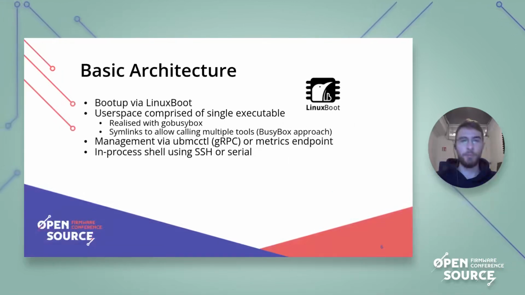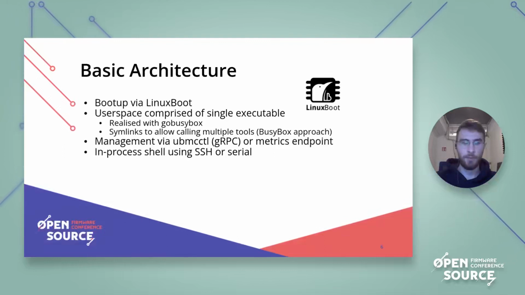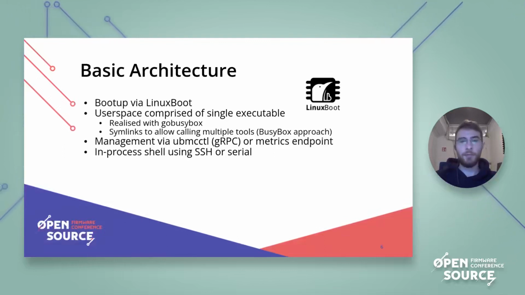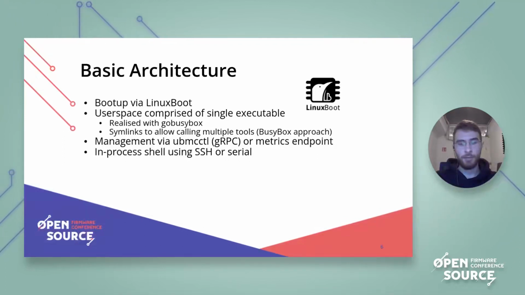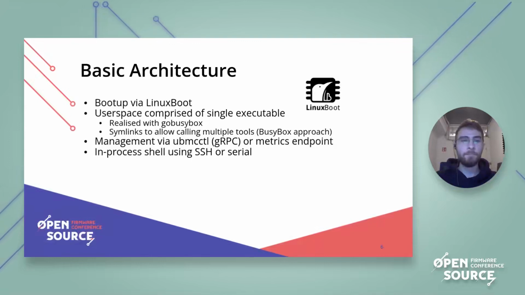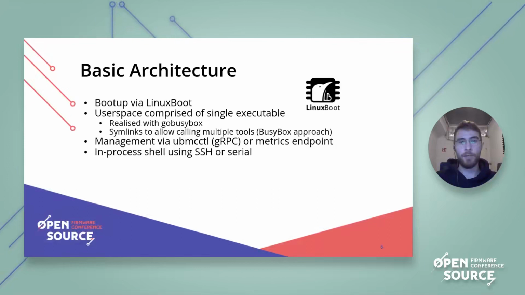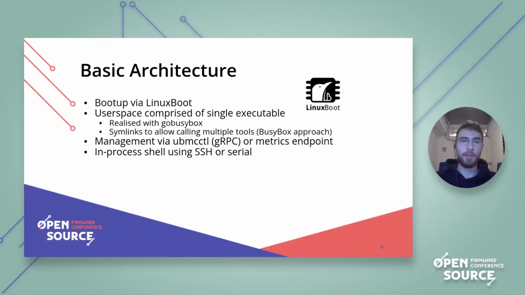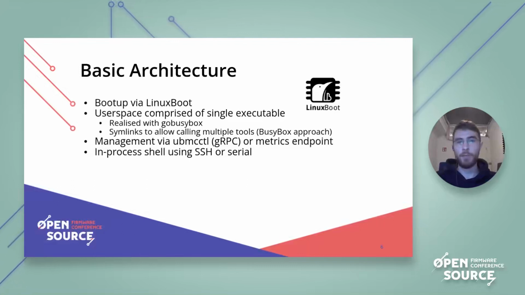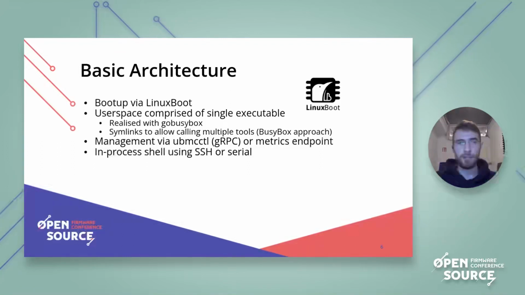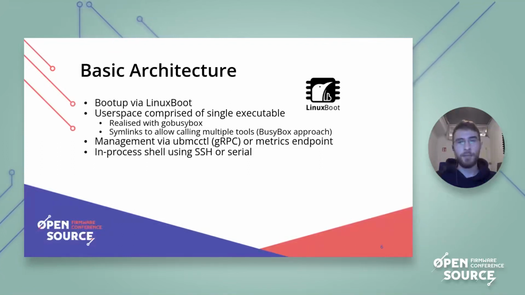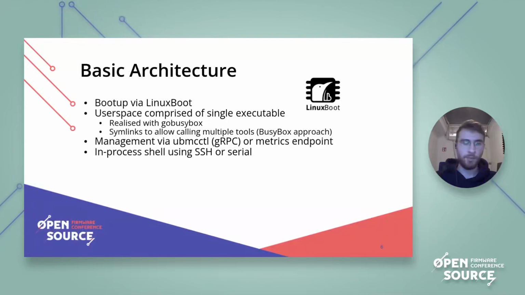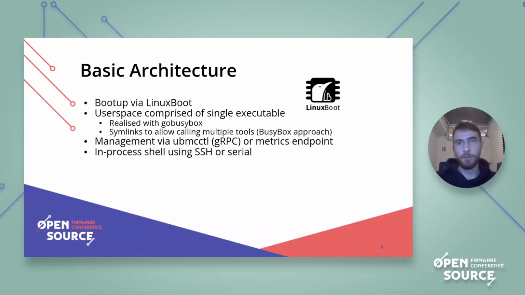Well, first up, we boot up using Linux boot, a project that might be familiar to others. And if it's not yet familiar to you, Linux boot basically just allows booting the system up using only Linux and its included drivers. The user space that we have is comprised of a single executable file. This is realized using Go BusyBox, and other files that we then can call to mimic a full-fledged system are symlinks that all point to that one binary. This is basically how BusyBox is doing it, and it's not really a very new concept, but now it's also possible in Go using Go BusyBox and u-root.